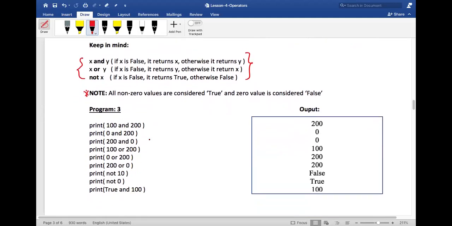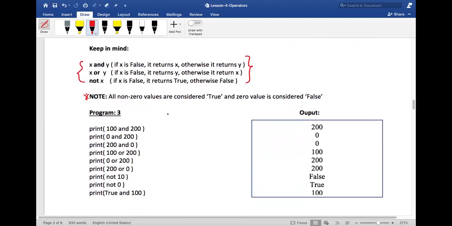Let us do some operations, and then it will be helpful for you to understand. I've given you all kinds of operations over here. Now tell me, my dear friends, what operator are we using here? I'm proving whatever I told you. I'm using the AND operator. So what is X in this case? It is 100. What is Y in this case? It is 200.